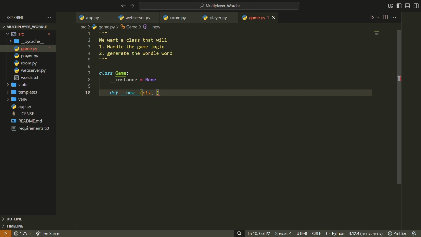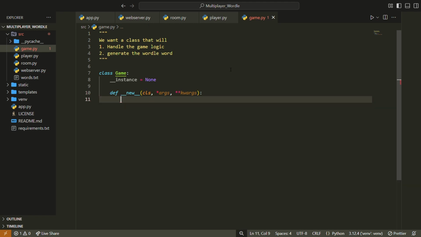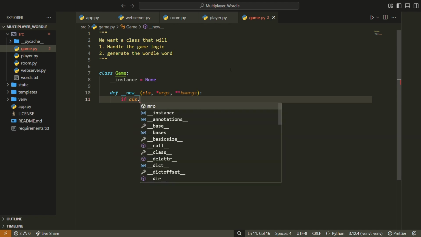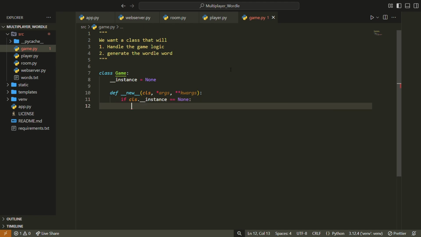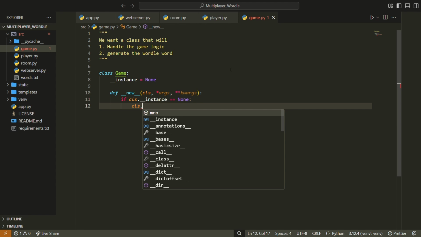We will accept the following arguments. And we first want to check if the instance variable in the class is equal to None. This checks if an object of this class has already been instantiated or not. In this case, if there is no object of the class, we want to create it. And we'll create it as follows.